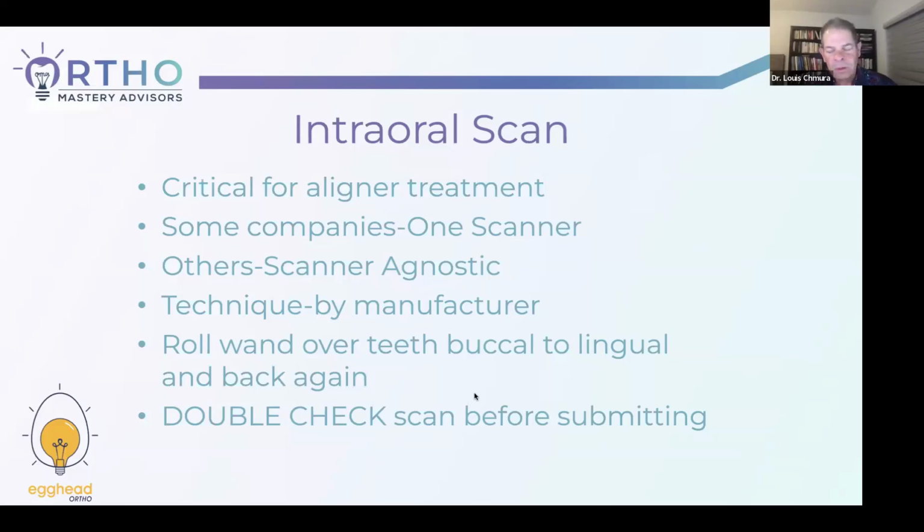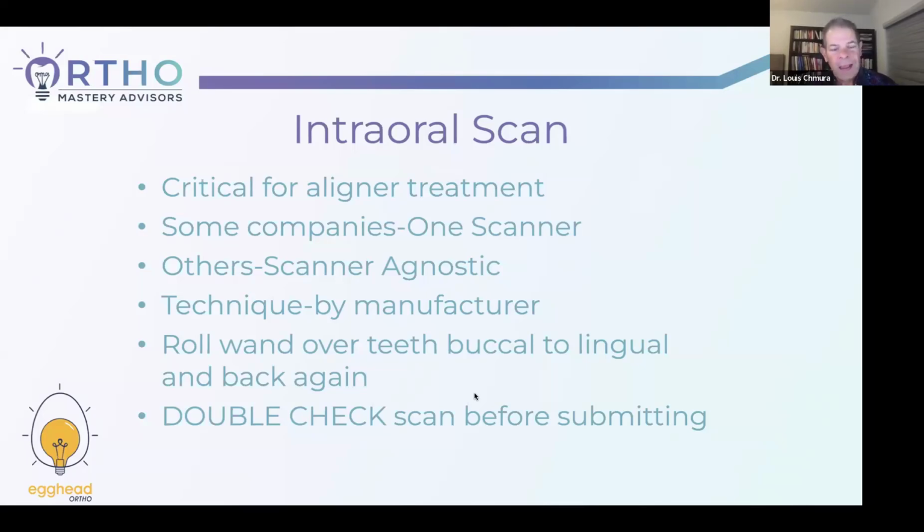Essentially what the computer is doing is reading the information coming back from the scanner and saying, okay, I know where we are in the mouth. This is what that is. And then they're adding the occlusal onto that, and they can marry the buccal and lingual. What you really want to do is go lingual to buccal, then move forward and go buccal to lingual and go back, so that you don't get voids as you go along. It's most important in the front, because the computer can't resolve that. And so you get some funky thing in the front and they can't use it.